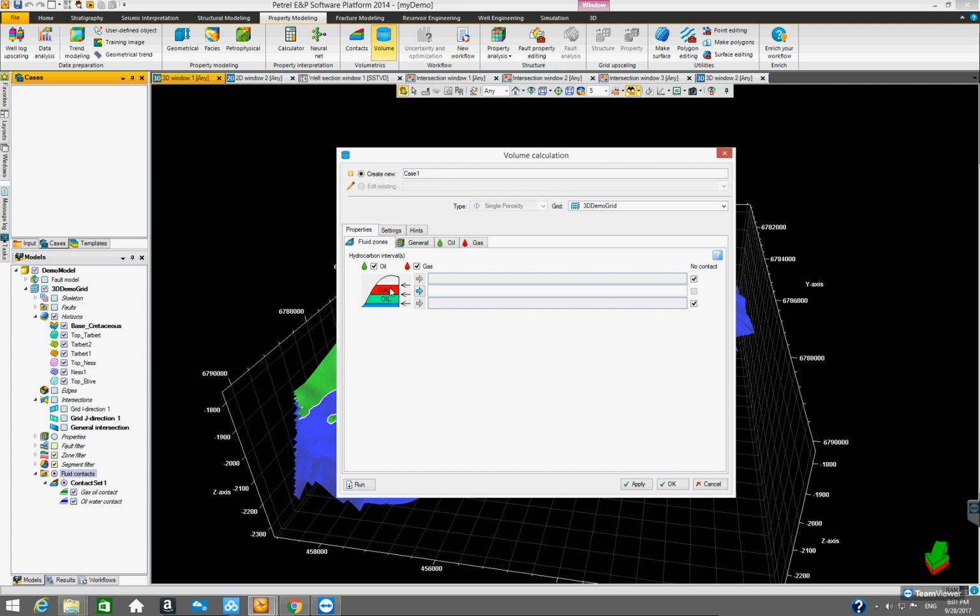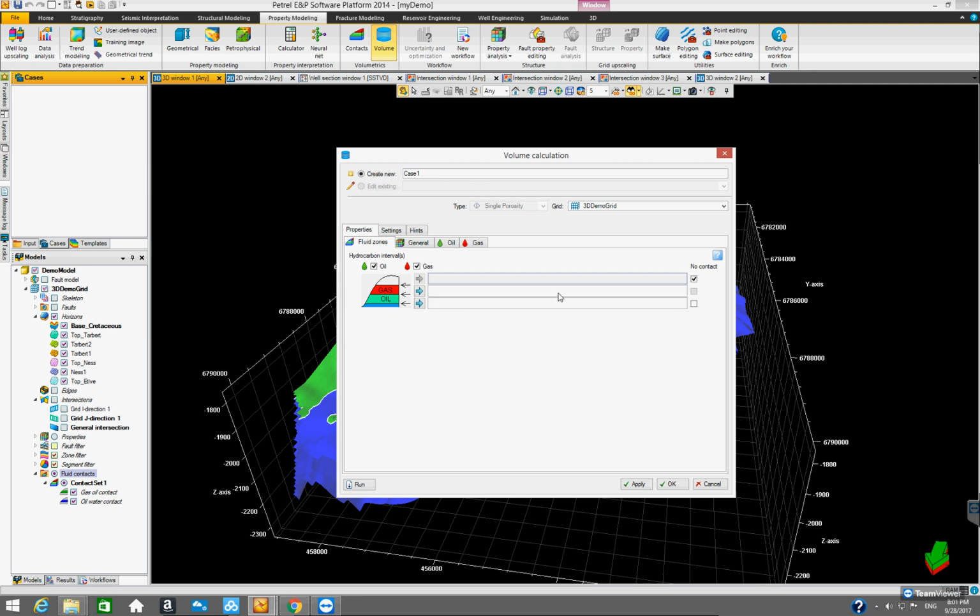And once we check this one, this gas-oil contact is something that we have to specify. Then we have these three checkboxes. By default, this part is grayed out. This checkbox means no contact. If the box is checked, it means that there's no contact. But if the box is unchecked, then we have to specify some kind of surface for the input. So if you check it, then you don't have to specify this particular interface, which is the oil-water interface, the water-oil contact.